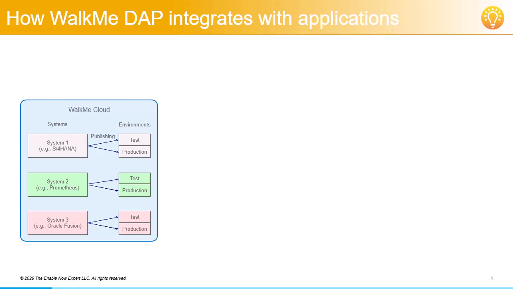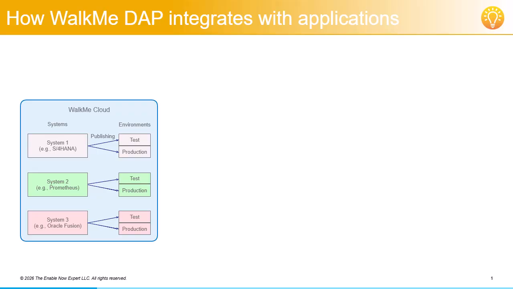is being provided. Help content created within a WalkMe system can be published to the test and/or production environment for that system. This is still within WalkMe, and publishing is really just a way of saying, make this content available to users of the test environment of an application versus users of the production environment of the application. For example, to allow content to be reviewed and approved in test before it's released to production for general availability.